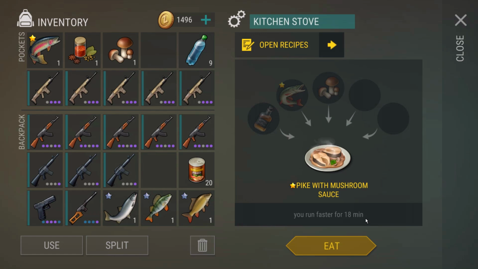Boom! Check it out. Pike with mushroom sauce. We are going to be running faster for 18 minutes. That is going to be huge. And as soon as we eat this first one, we really got to get these next ones whipped up ASAP.